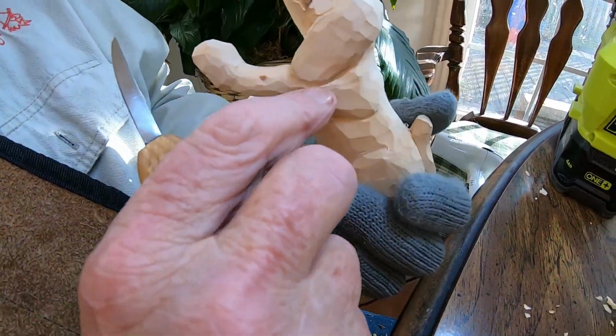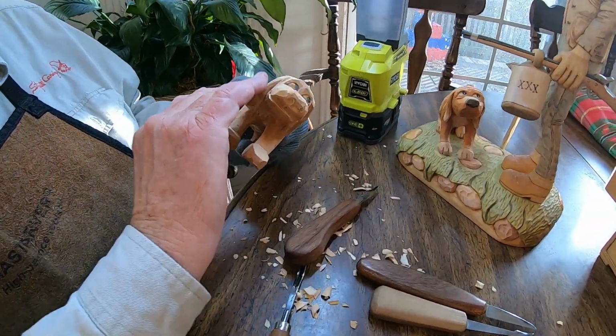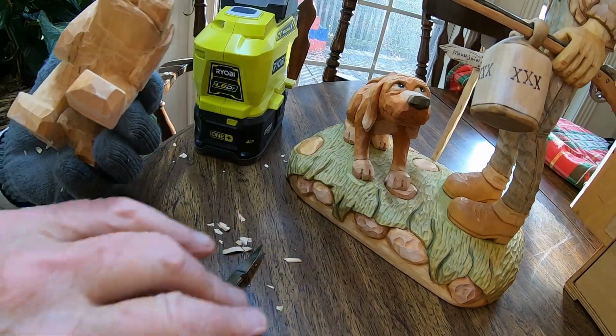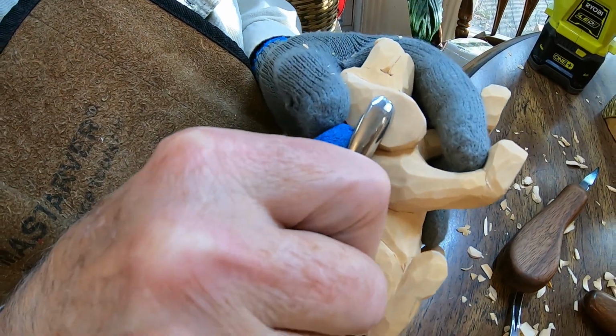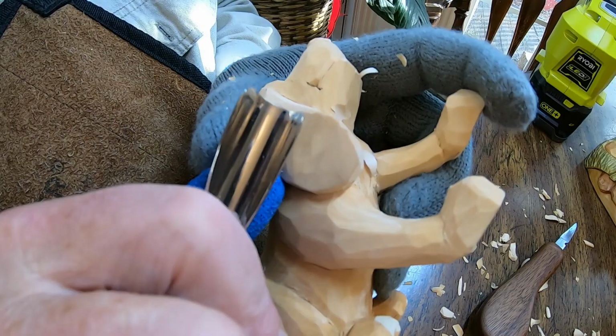But before I go any further, he's got some bends in his ear, so I'm going to take a big old number 11 gouge and come across here and start giving him a bend in the ear.